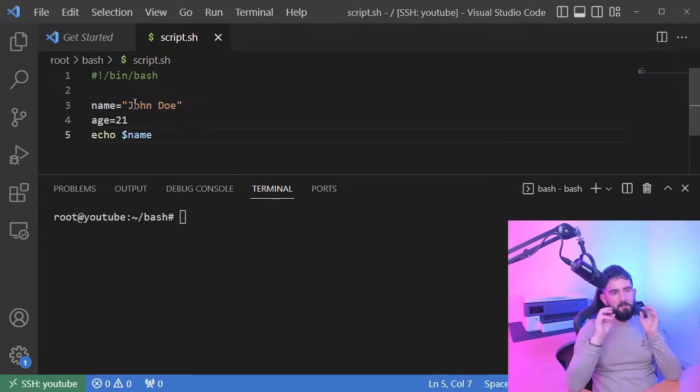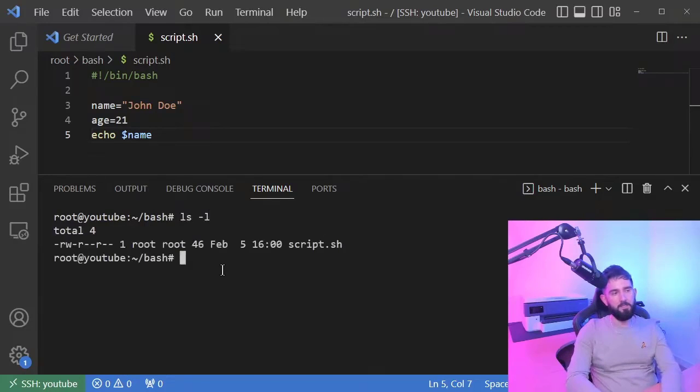Now, this file has not got any executable permissions on it. So if I go to the terminal a second to give you an idea what I mean, if I just do ls -l, you can see that the execution bit is not set on this file. I don't want to go too much into Linux permissions in this particular video, but just for now, just follow what I do. I'm going to add the executable bit to this. At the moment, we can read and write this file, but we can't actually execute it. So there's no actual executable permission here.